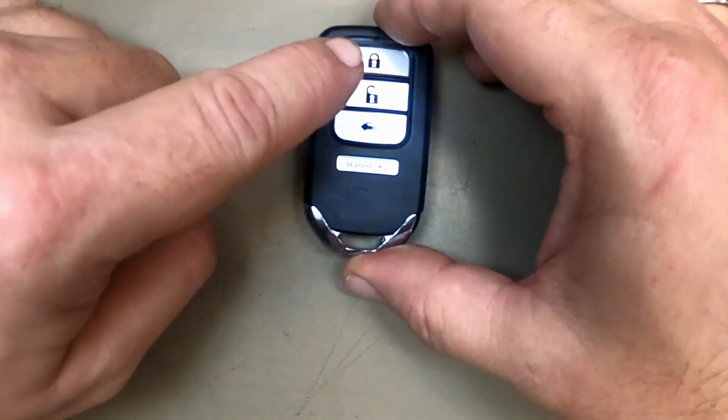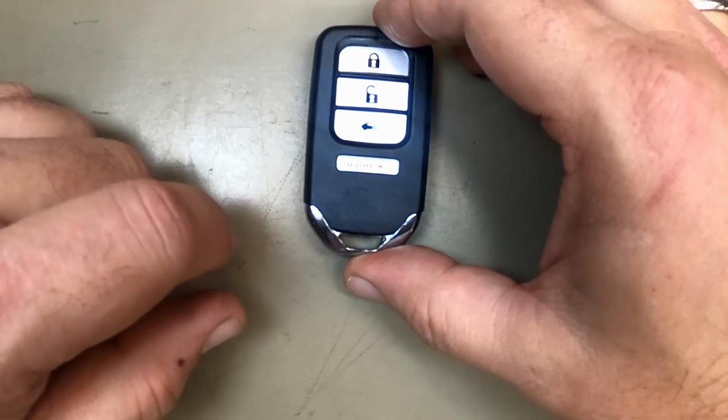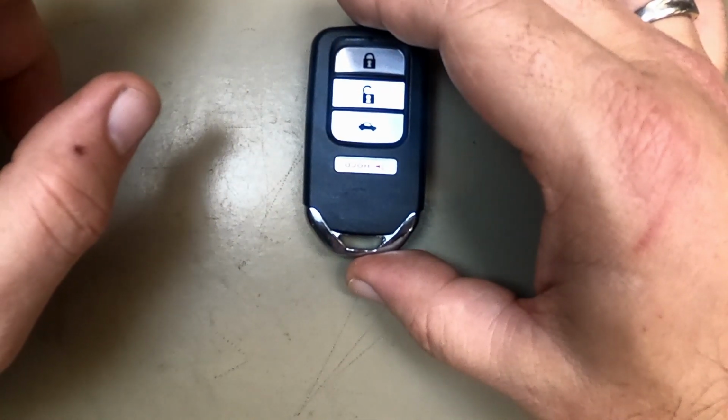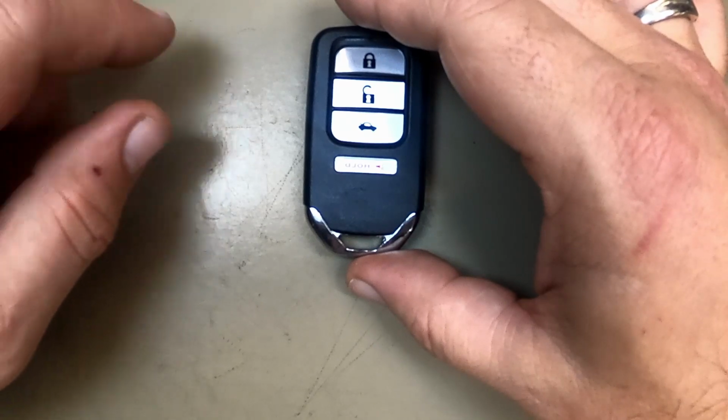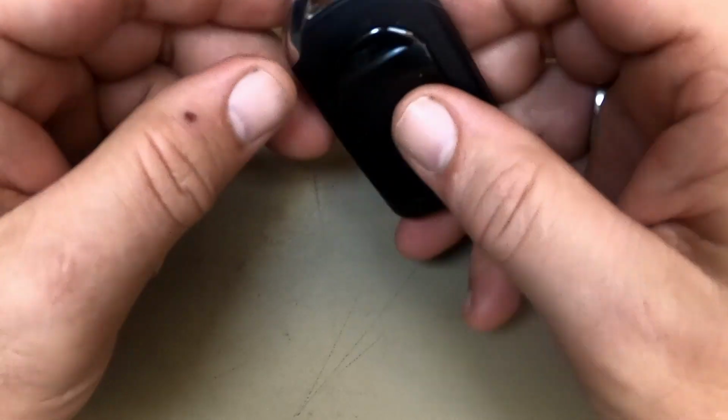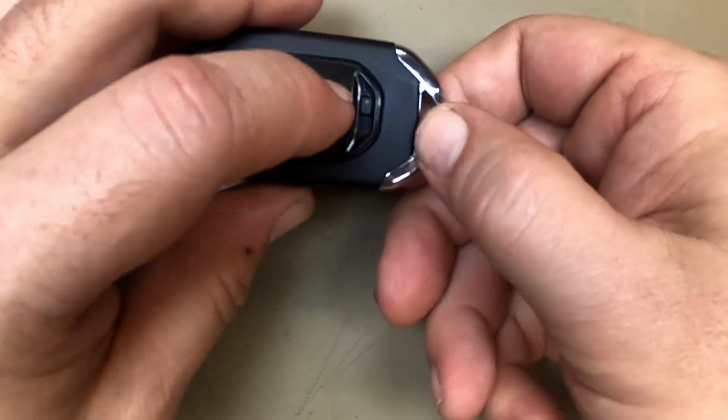Please be careful with this remote. Them buttons do like to pop out if you do this procedure wrong. If that happens, at the end of this video, there'll be a clip for it. All you gotta do is just hit the little thumbnail to go to it. Now let's get started. If your keys are on, leave them on, that's fine.